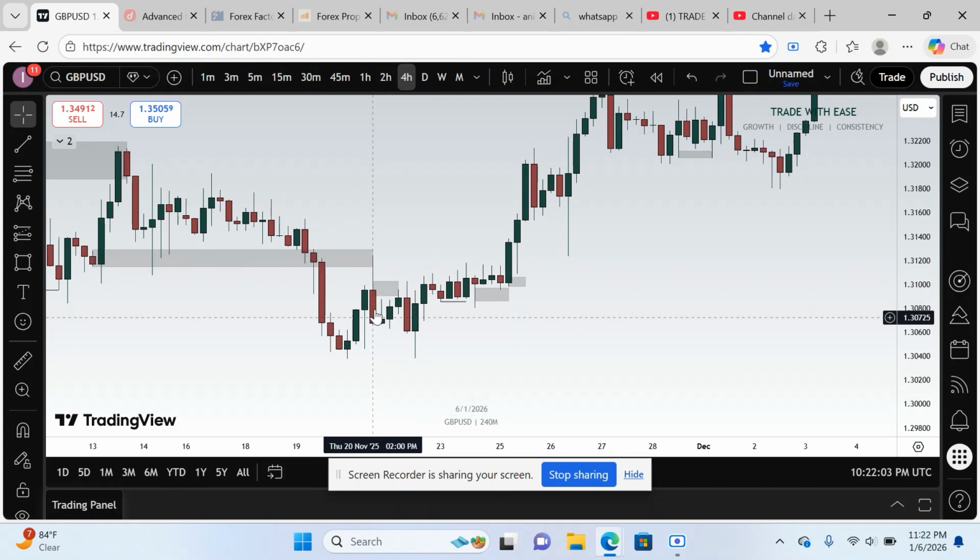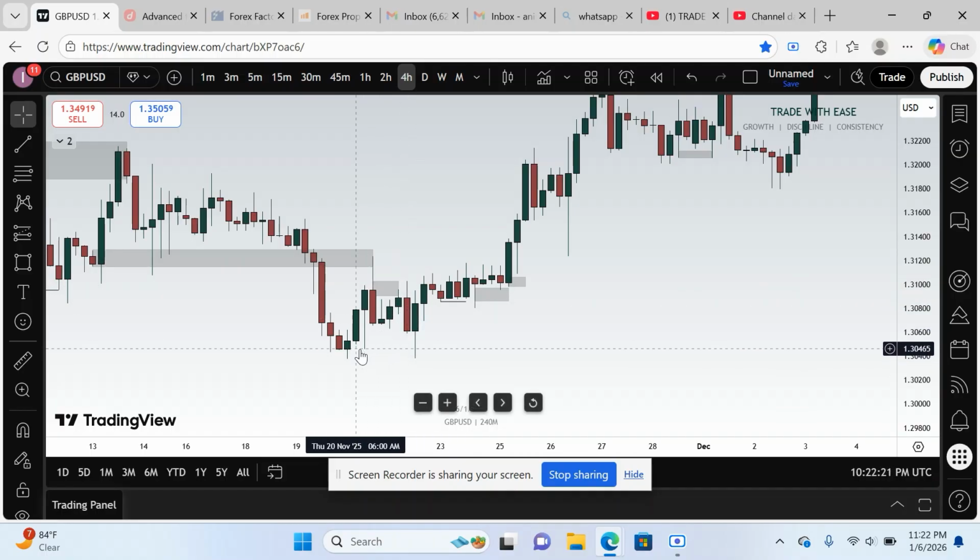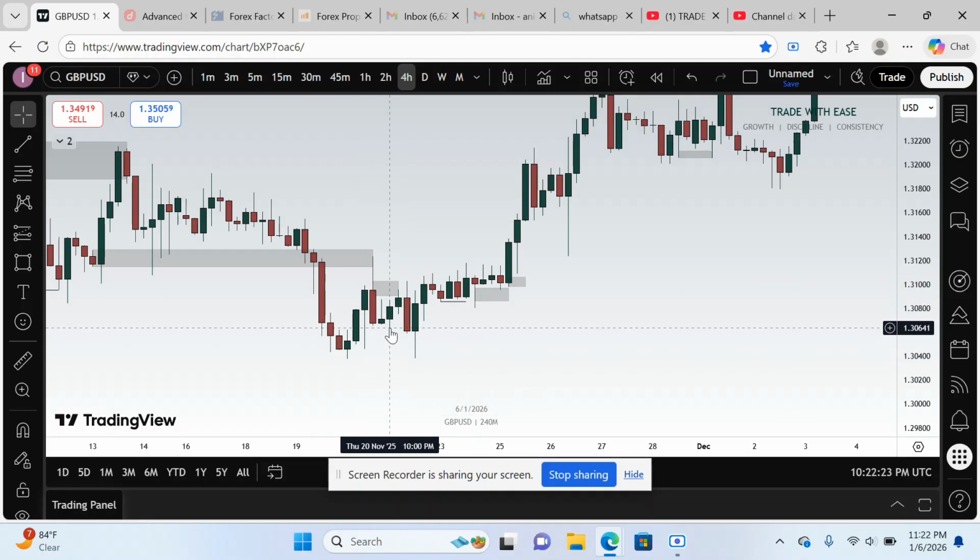Price gave this confirmation, this red candle. On touching this demand, price gave this red candle. Then I opened my chart on lower time frame and was able to get an entry here. I was able to get a 15-minute entry and catch a little sell down to this place. As little as it can be, I got around 1 to 5 on that trade, just from here to here, because I used the lower time frame to pick entry.